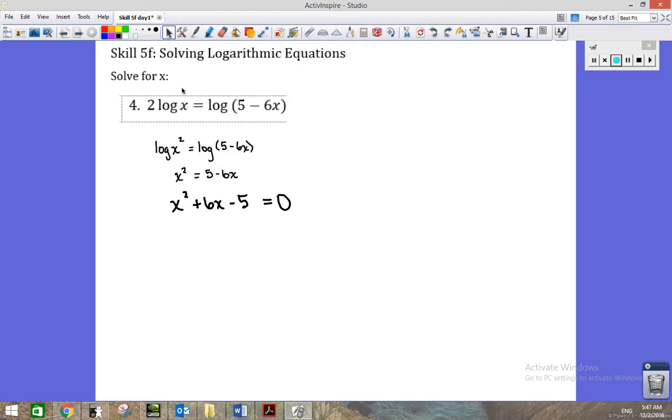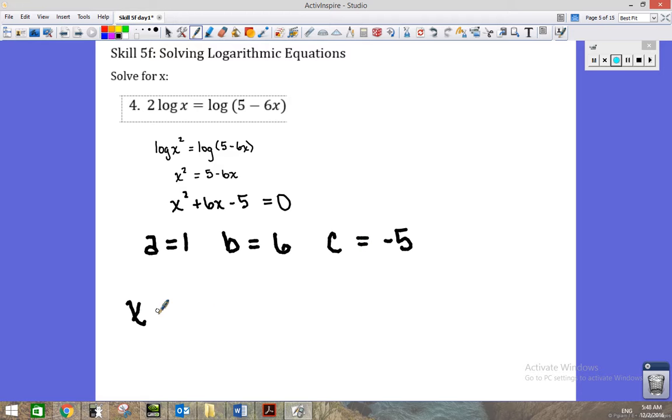So if I identify a, b, and c, let's double check and make sure that I don't have a sign error or something. Let's see. I pulled the 2 up as an exponent. I have 5 minus 6x. I moved this linear term to the other side, so the minus 6x became positive. I don't see any silly mistakes. And a positive 5 times a negative 1 would add up to 4x, and that's the maximum I can get it to be. So I am going to have to use the quadratic formula here.